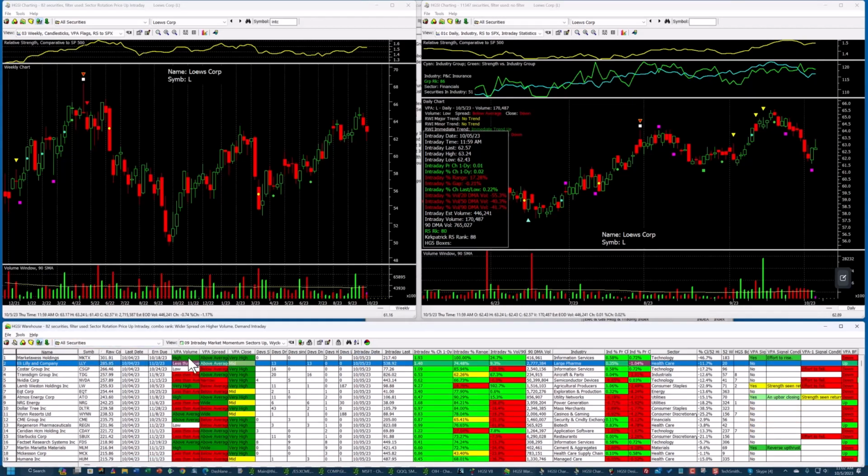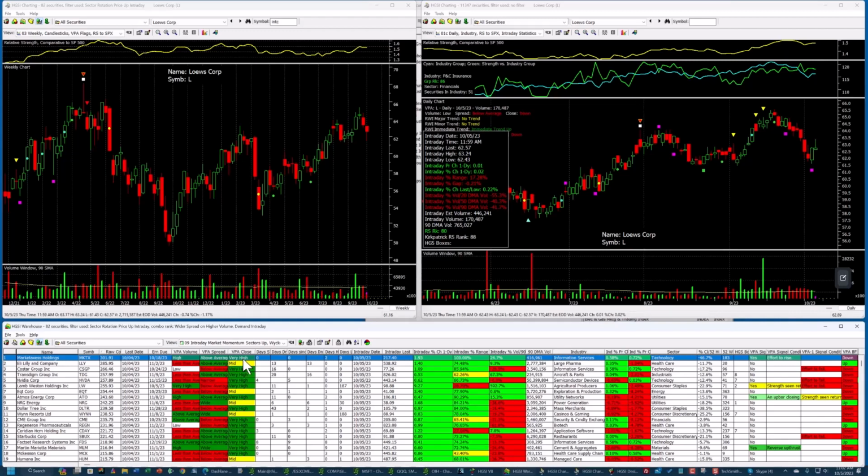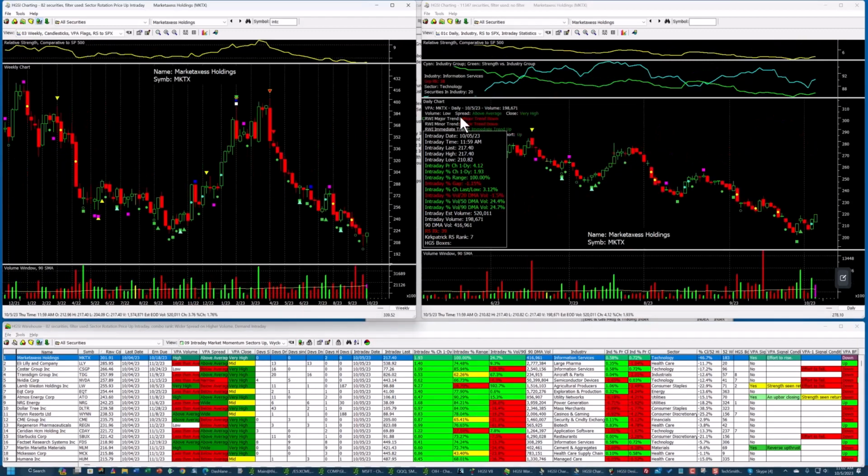This is yesterday's information. It was high for the volume, spread was above average, and the close was very high. What is it today? I have to bring it up. Today, the volume is low so far, but the projected volume is high. The spread's above average, and the close is very high, which represents this bar right here. Now it says volume is low because the magenta line represents what this volume should look like at the end of the day, but the green represents where the volume is right now.